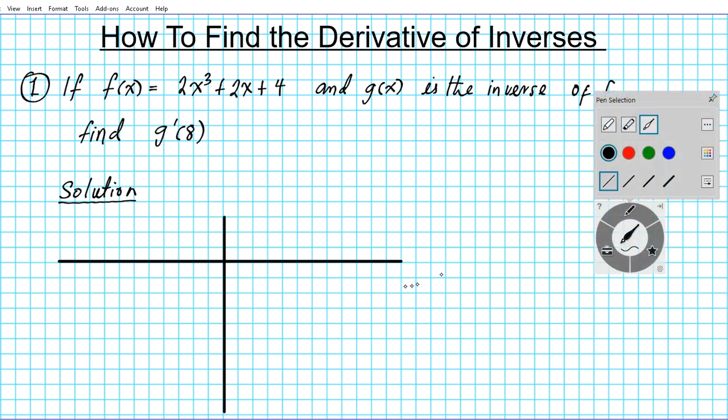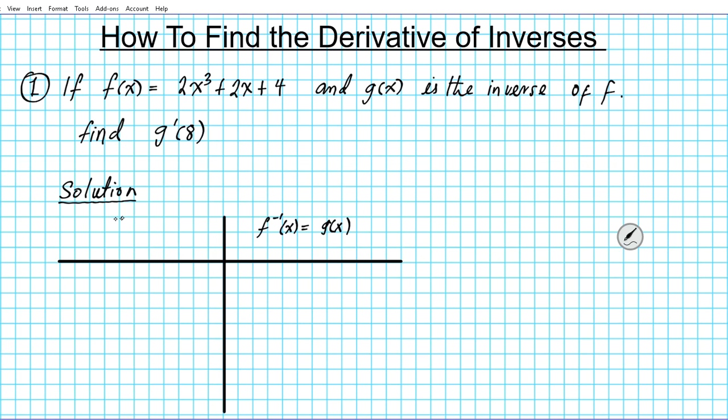Okay? All right. So on the right side here will be the inverse of f. The inverse of f is g, as stated in the problem, is g of x. And then over here is f of x. Now, when you're in the inverse, think about this as the inverse world. When in the inverse world or in the inverse column, the input is y and the output is x. And then when you're f of x, the input is x and the output is y. Okay? So remember, for the inverse, the input is the output of the function, and then the output is the input of the function. So you have a switch happening here. Okay? Now let's take a look at the problem.